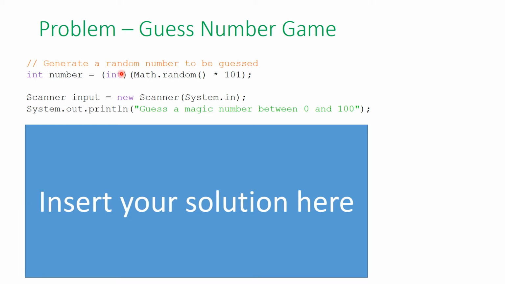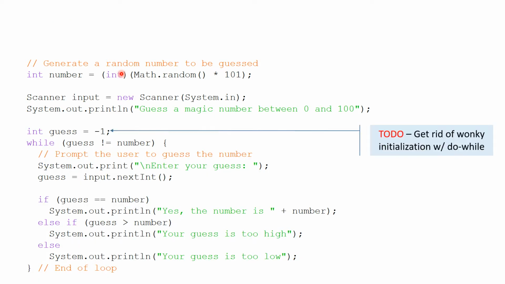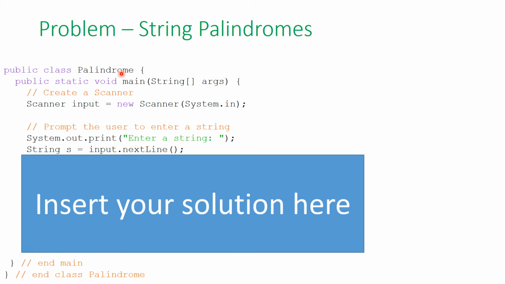Guess the number game. I didn't even write a description. It's just ask the user a number, make up a random number that's going to be the one that has to be guessed and tell them, well, it's too big, it's too small, etc. We've done stuff like that.